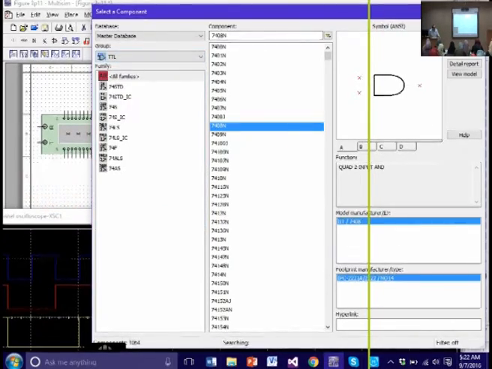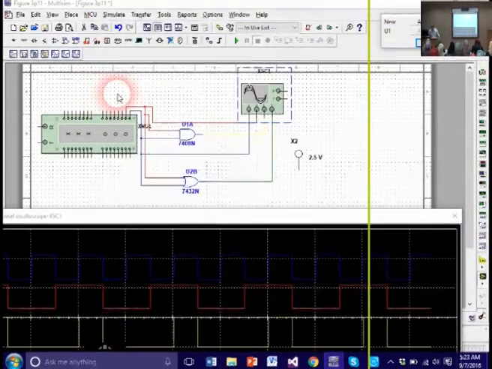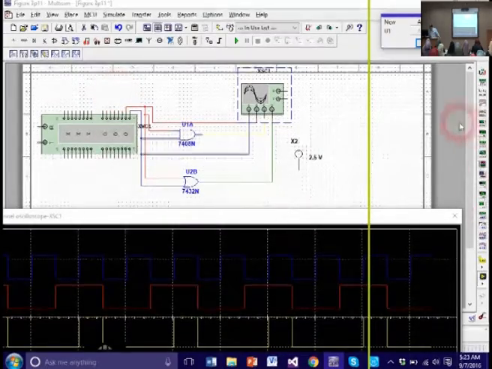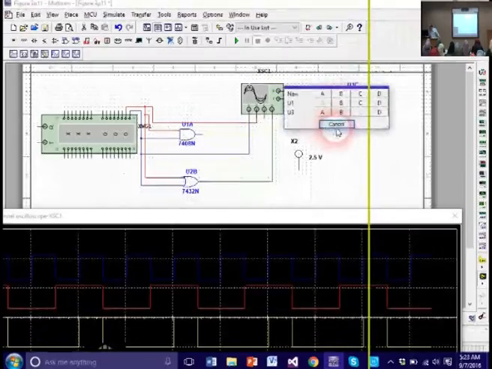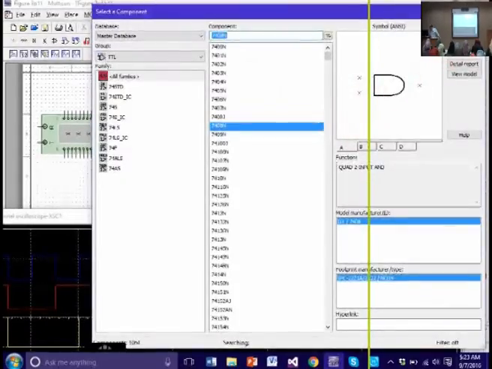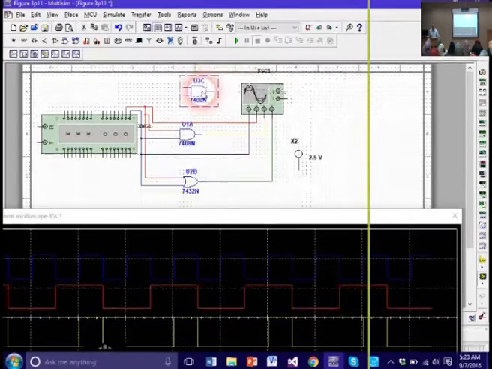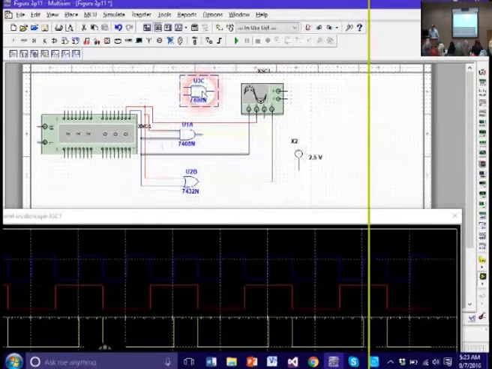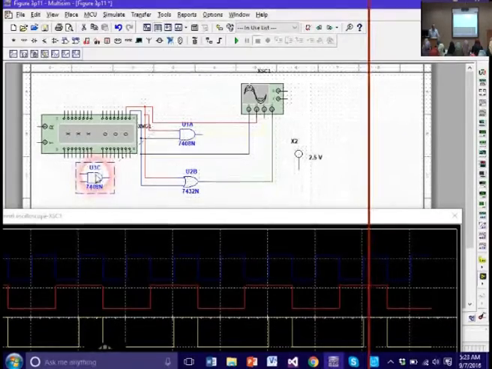So let's say we choose this AND. All I need to do is click OK, and you bring it here, right? Did it take it? I think we have to choose, let's say C, and here cancel, and again cancel that. So here is basically your component. If you need to move it anywhere, just highlight it and drag it. You know how to drag it with the mouse. You just hold the mouse and drag it somewhere else.